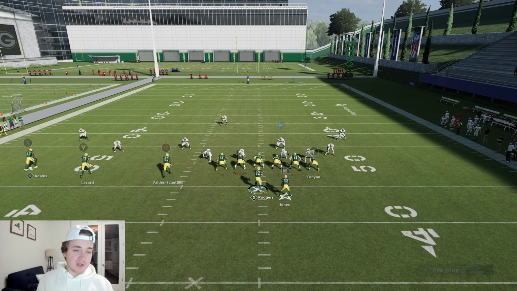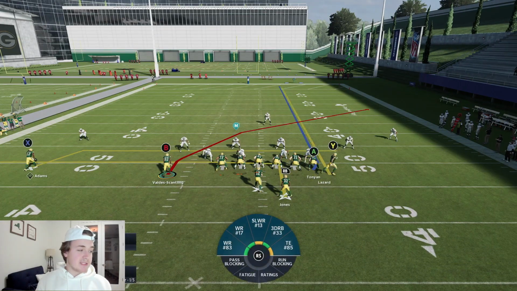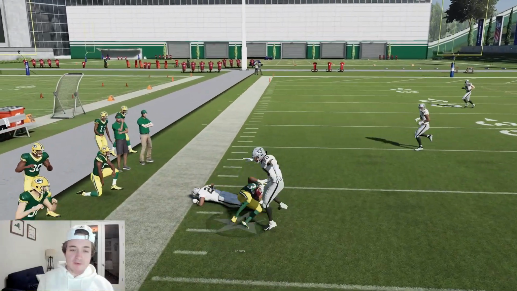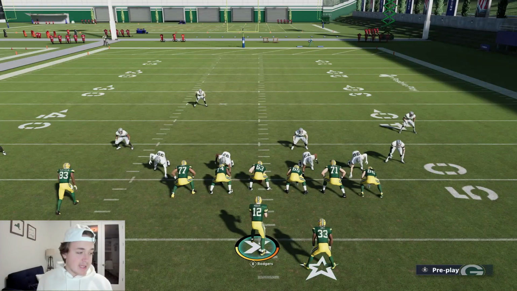I think it's going to spread the field a little bit better. Once again, you're going to drag X, but instead of the curl, instead of congesting yourself with the drag and the curl in the same area, this is going to do a little bit of a better job of spreading the field. I could hit Aaron Jones right there, and you see I have enough space to pick up around 5+ yards, 7 yards, something like that. So it does give me a nice little threat.